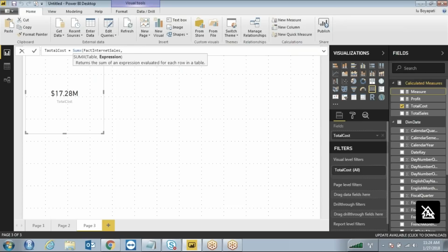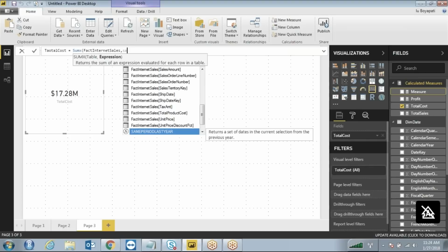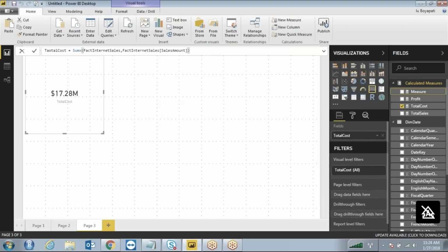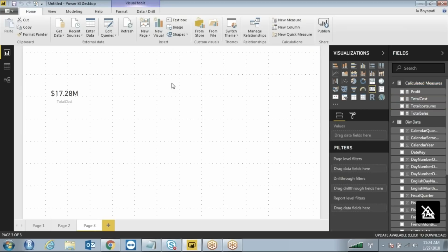Then what is the expression you are going to do? Expression is nothing but your column name. The column name is sales amount. Okay, right, done. Sorry, the measure name we need to give properly, total cost sum x, just for differentiation.